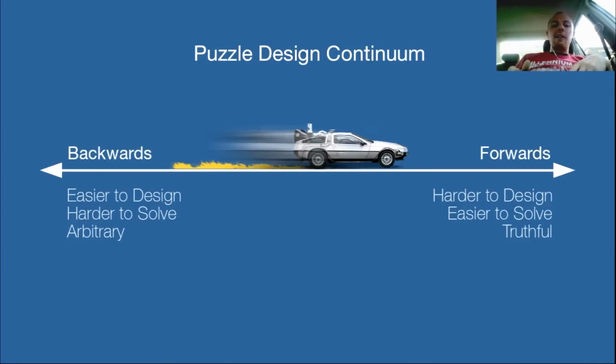So we can think of these forwards and backwards designs on some kind of puzzle design continuum, where forwards design is on the right. It naturally gravitates towards puzzles that are maybe harder to design because they're designed through an exploration process that's not entirely predictable, but you end up with puzzles that are easier to solve through intuitive means, and they're also in some sense more truthful because you didn't totally specify what that solution was. You just discovered it.